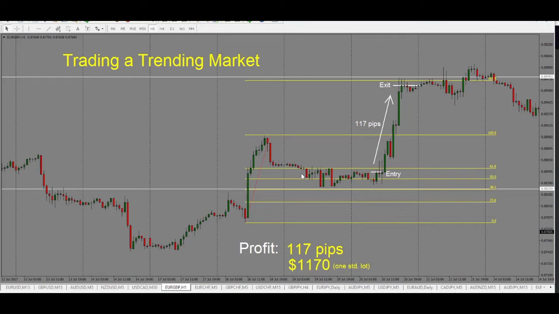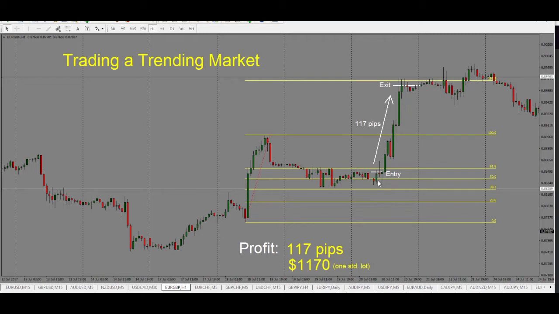You just pull your Fibonacci from the bottom to the top here, and then we wait for price to show us reaction here. And as we see here, price comes into this previous support and resistance level that it had broken through, and then it starts to hold above this support and resistance level, and it also coincides with our 38.2 pullback level. So we have Fibonacci level as well as our support and resistance level. So this makes it a higher probability trade.